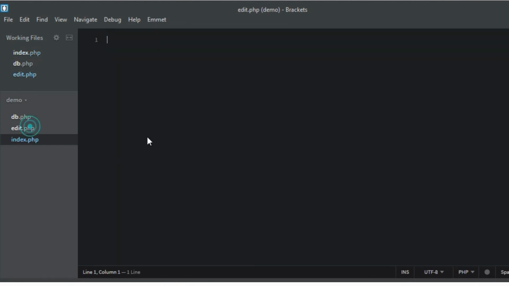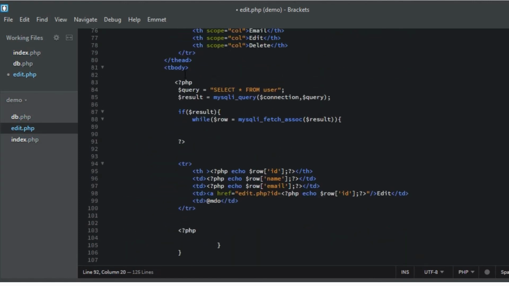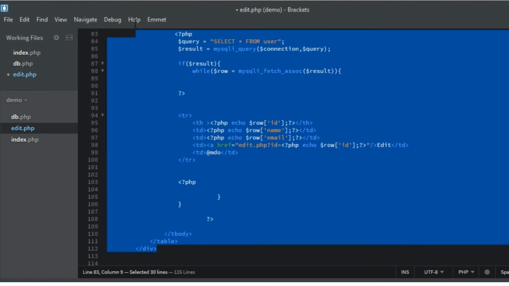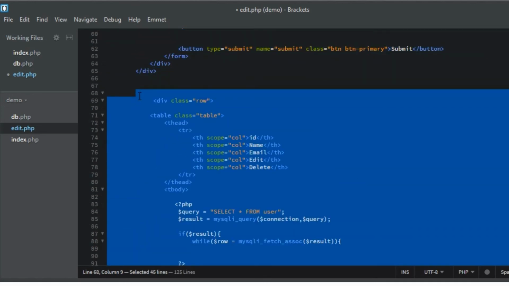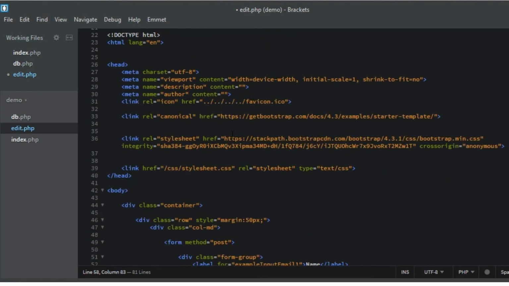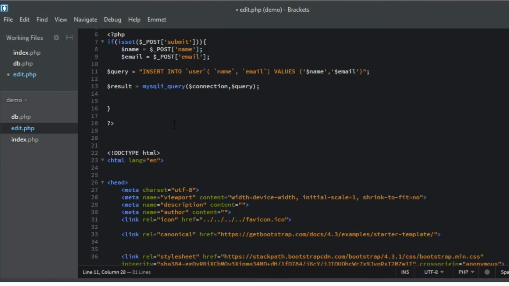Let's just copy everything and we'll delete unnecessary things from here. We don't need this table, so delete it. And yes, instead of placeholder we'll write value, and value, right? And I'll keep it right here as it is.